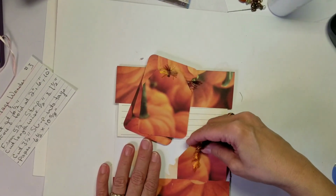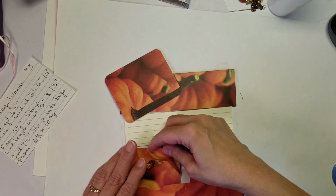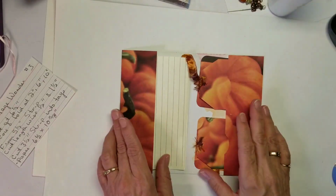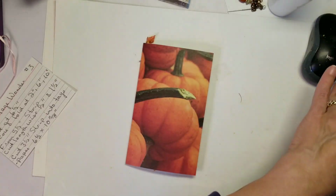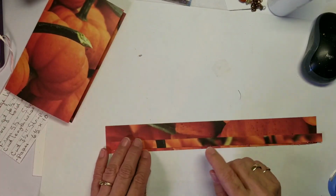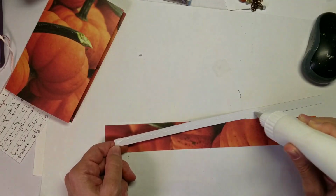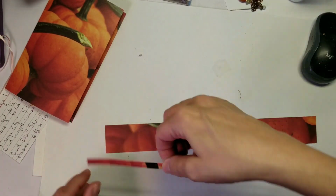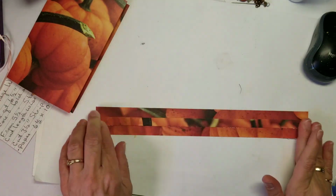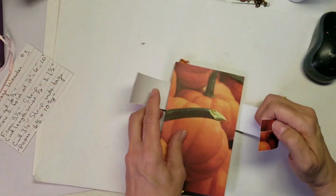Okay. There we go, so far. Now to take these little strips that we cut right in the beginning, the 1.5 and the 1/2 inch. Now I'm going to glue this 1/2 inch strip onto the 1.5 right in the center. The reason I'm bending it around like this is because there's going to be a couple folds and I want to make sure that it folds lovely and flat.